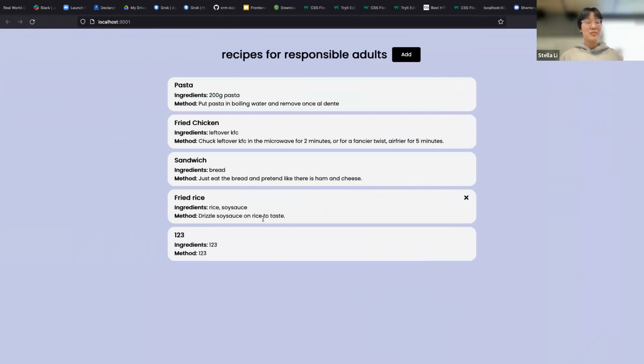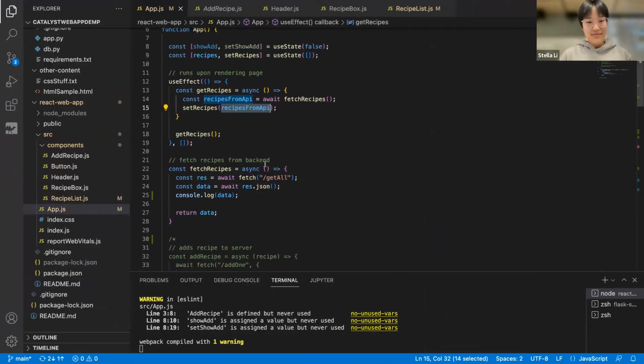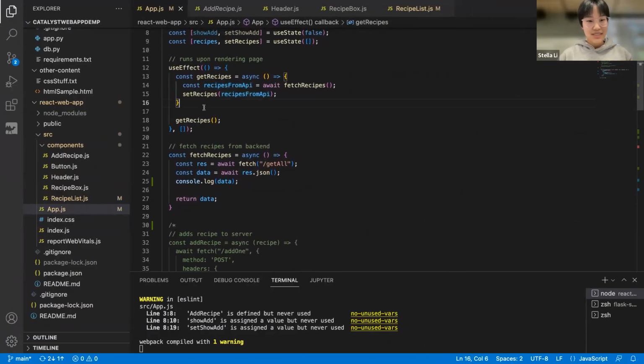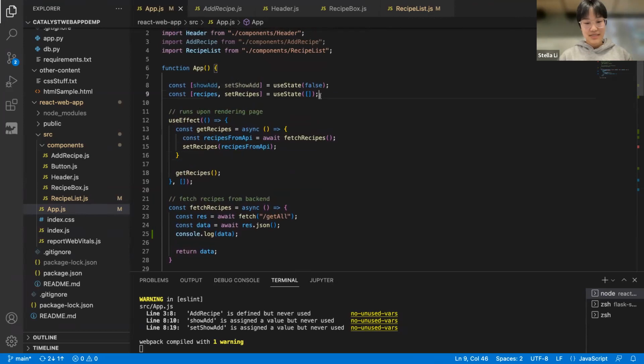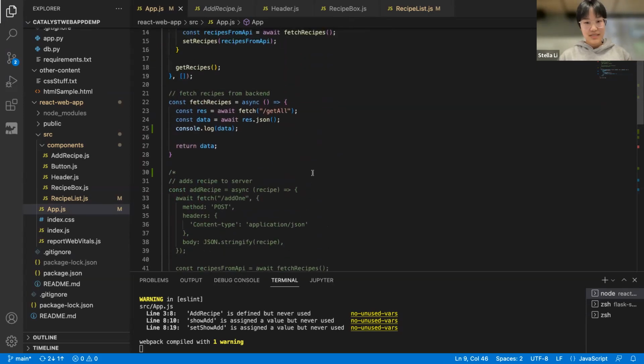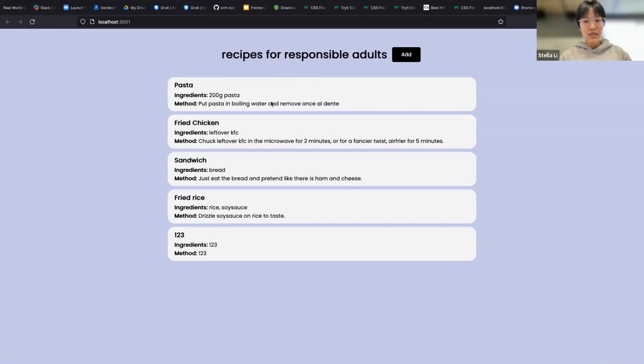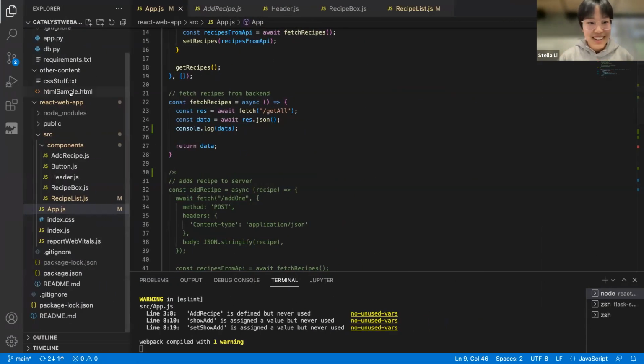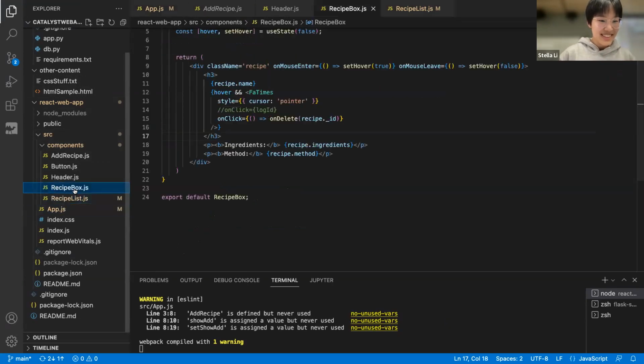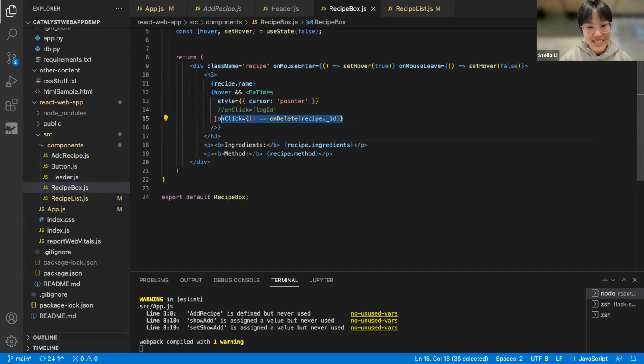And that looks something like this. Okay, cool. All right, so this is what it looked like before, I believe.